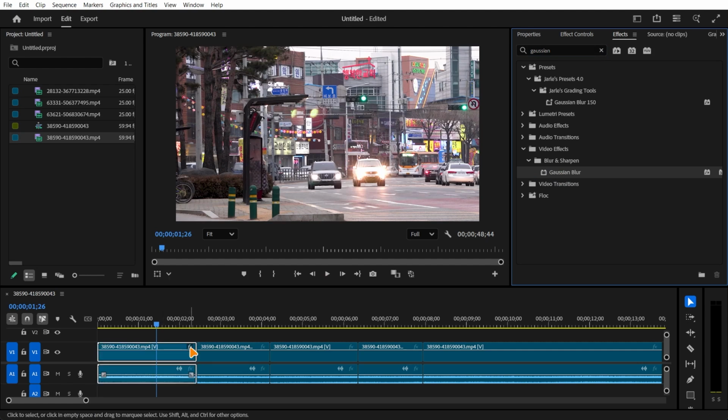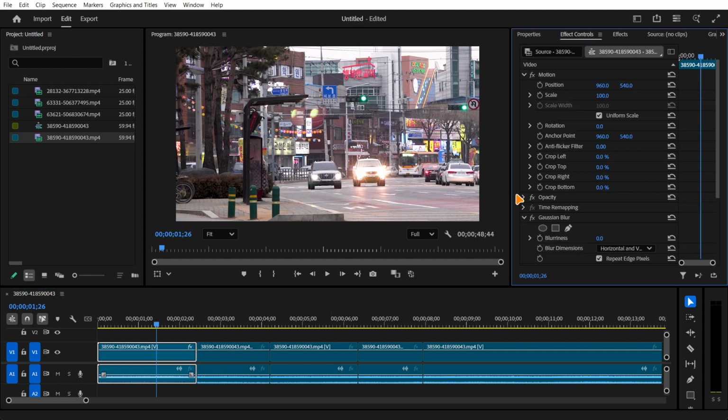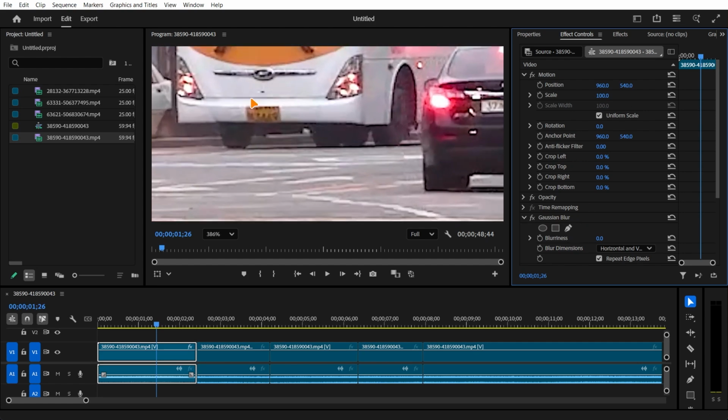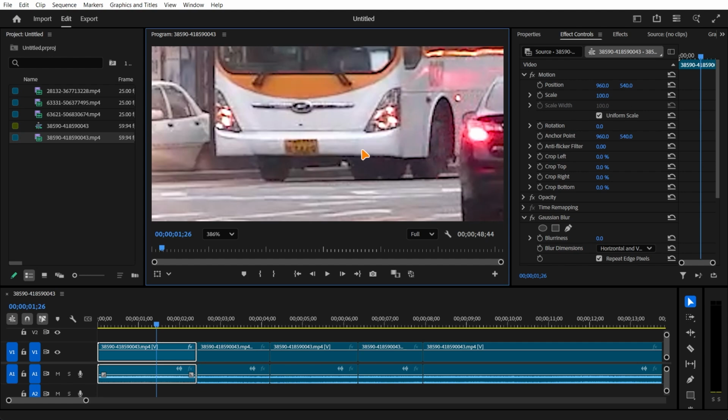Then click on this FX button up here. So this should show up. Now what you want to do is zoom into the video by scrolling up on the scroll wheel on your mouse. Then you click here and create a selection of the license plate and drag this to completely cover it. Because we put the playhead at the middle, we're going to track the license plate movement back and forth. So I'm going to click here to go back.